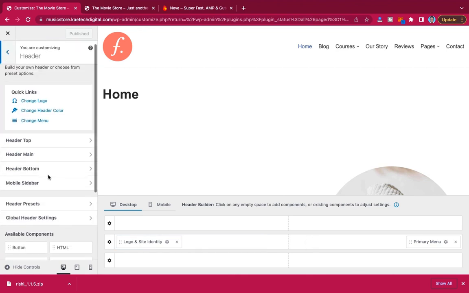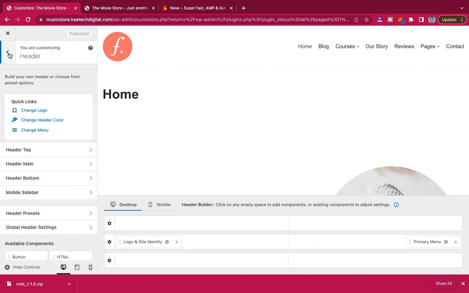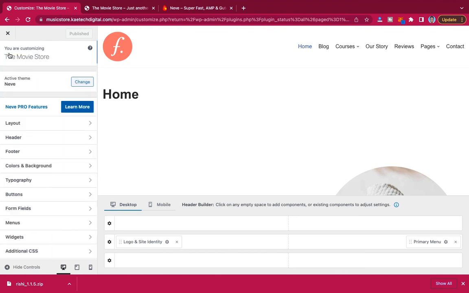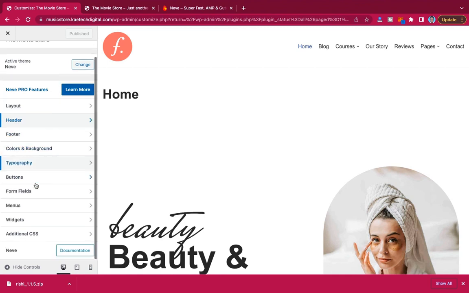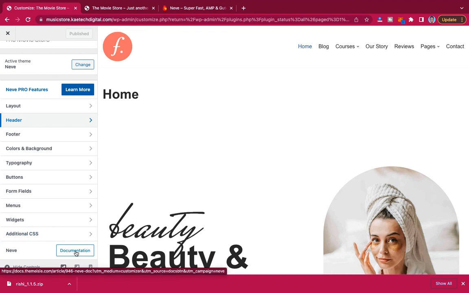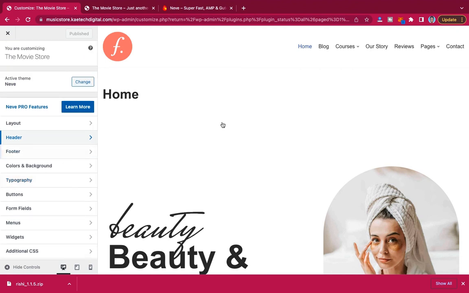This makes most of these themes unique, and even though it has a header and footer builder, it is still free. You can check the colors, the background, the typography, the buttons, form fields, menus, widgets, etc. You can also check out their documentation and read more about it so that you can build amazing websites using the Neve theme. I'm not going to spend much time over here.